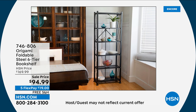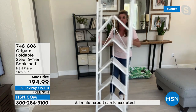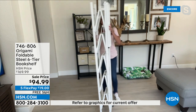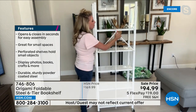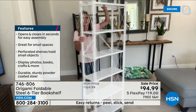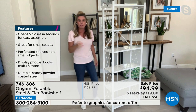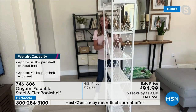I challenge the people at home to do a quick mental inventory of all the rooms in your home and ask yourself: can this blank wall benefit from a shelving system like this? This is how it works — you take it out of the box, you open it up, and everything falls perfectly into place. Here is that famous origami toggle. You feed this through, push it down, and that's going to lock all of these shelves in place. Each shelf holds 50 pounds worth of weight, meaning this entire shelving unit holds 300 pounds worth of weight. It is strong. It is substantial.